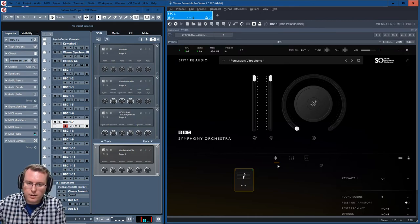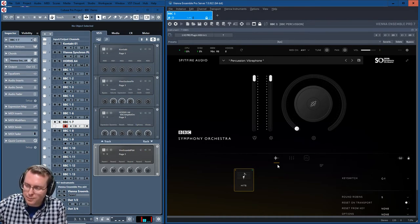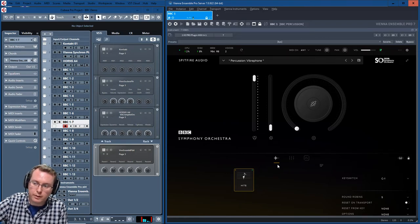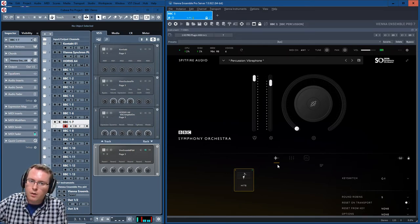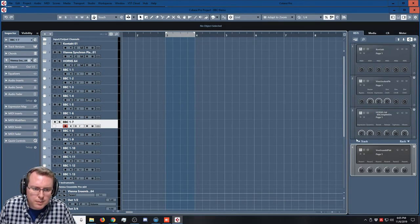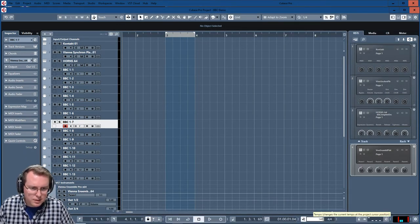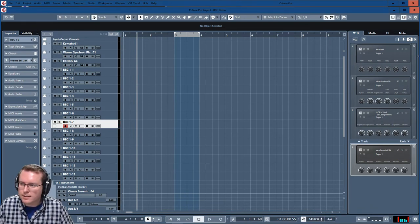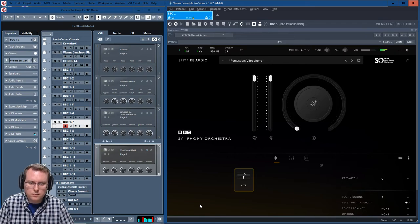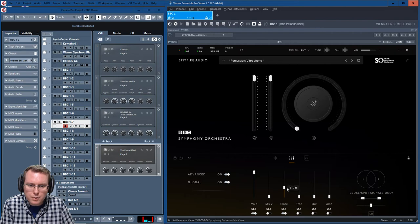So what we have: if you just play without your pedal, you have the regular dampened noise, and if you use the sustain pedal, you get your vibrato option. So with the mod wheel all the way down, it's a really, really slow vibrato there. It's a little slow. I'm just curious, where's my tempo at? I'm at 120. If I make that faster, I don't think the tempo syncs. No, it doesn't. And again, if you want more of that close end, might be nice.